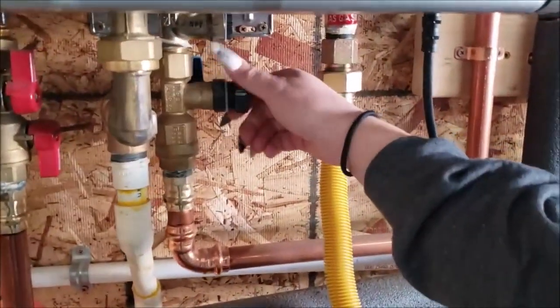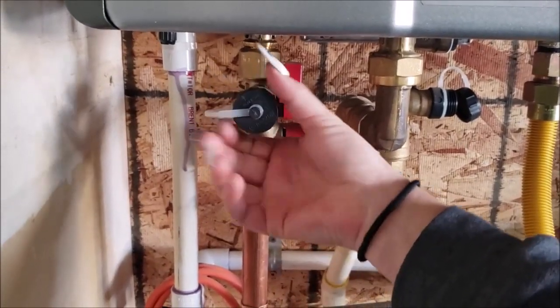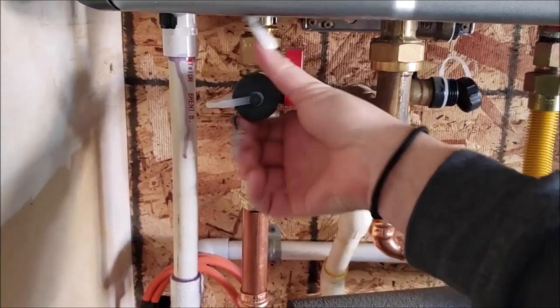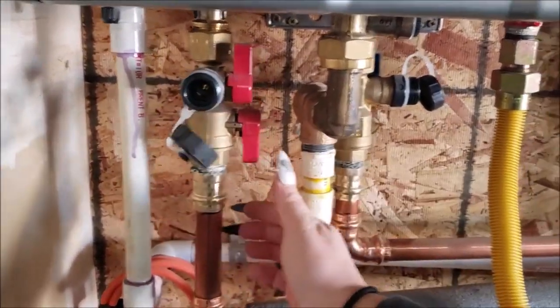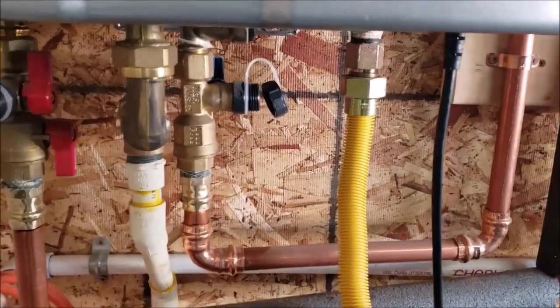And then what you want to do is go ahead and disconnect the hot and the cold ports for the flushing. So that's the cold with the blue handle. So you're going to unscrew that. And then the hot, you're going to unscrew that. And of course the blue hose is going to go over to the blue handle.